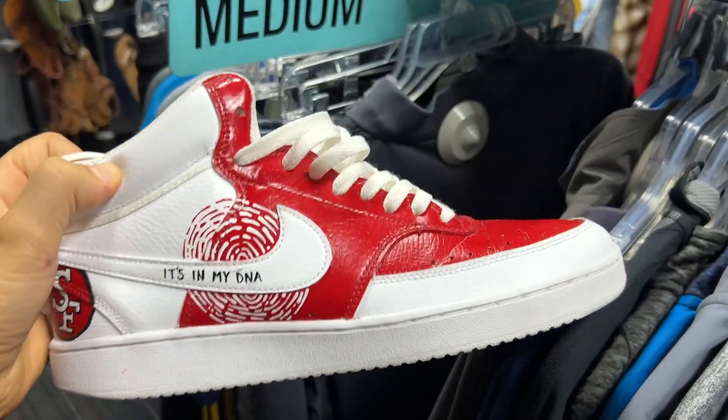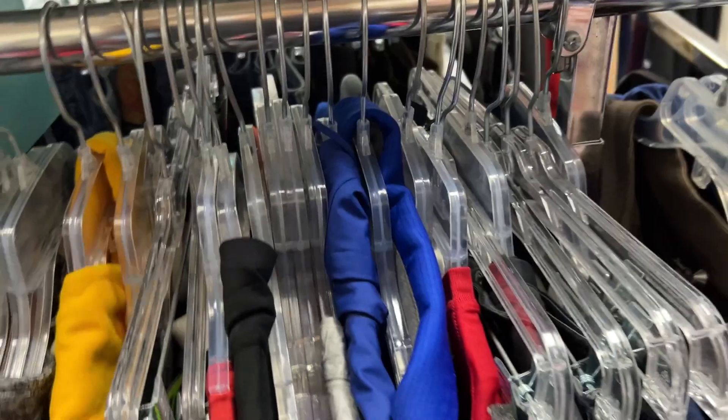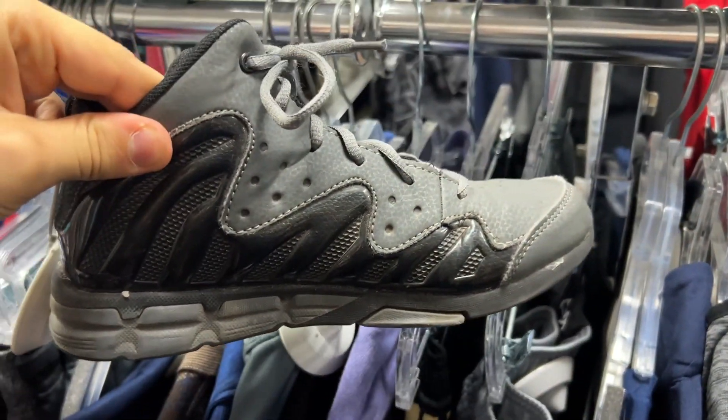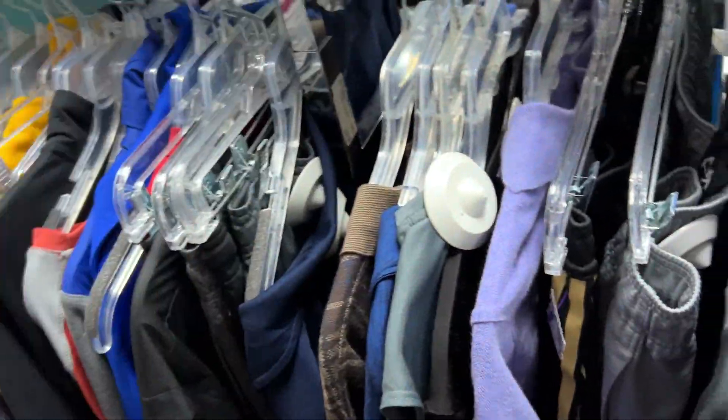Plato's Closet is probably the best place to get shoes in my experience. I liked these ones but they wanted $35 for them, and they wanted a lot for these ones as well — they just don't have a high sell-through rate and weren't selling for much. The same goes for these shoes right here, but overall I've found some pretty banging shoes at Plato's Closet.